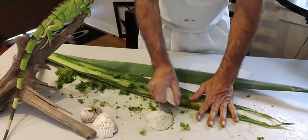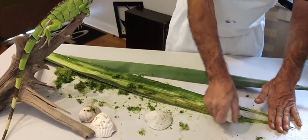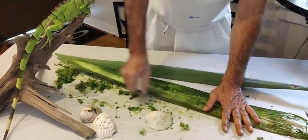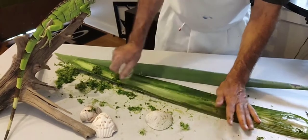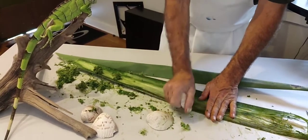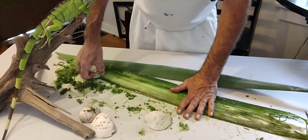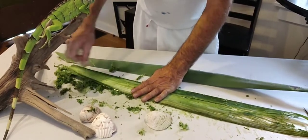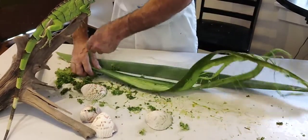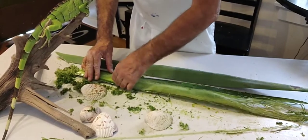You can see I'm getting down now more and more to the fibers. And you'll be able to see them pretty clearly shortly here. I need to strip down the base here and pull them out. Primitive Technology 101 or Survival 101. This is another great thing to know. There's several different kinds of cactuses and agaves and aloes that you can strip down for fiber. Look at all that fiber. Oh my goodness. It is just filled with fiber.